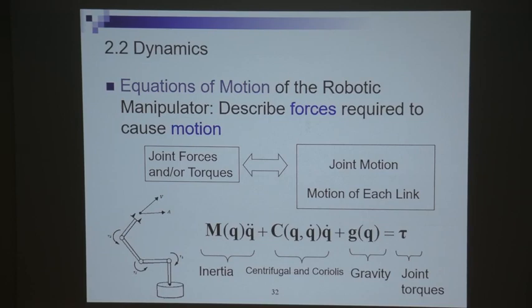You need to know physics. For example, you need to know things like F is equal to ma. But when you talk about F is equal to ma, you are essentially looking at one single particle, one single block. What happens here is that when you have a rigid body itself, the direction of the acceleration and force may not be in a line. So this will be the topic in the second half.